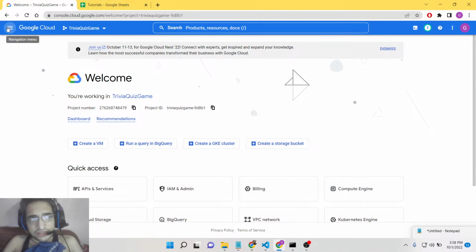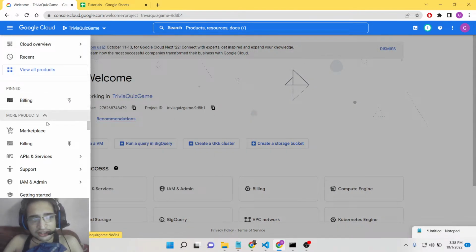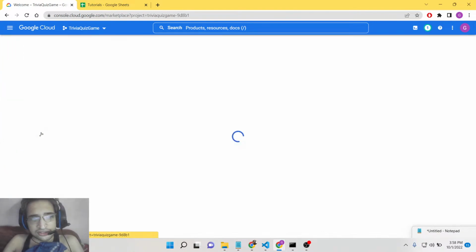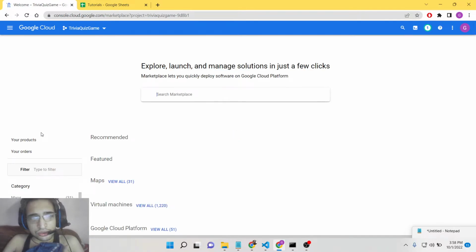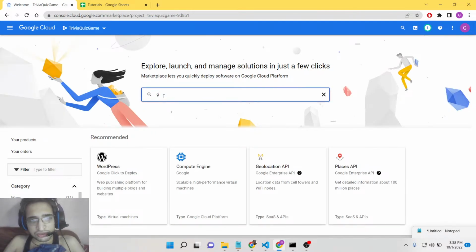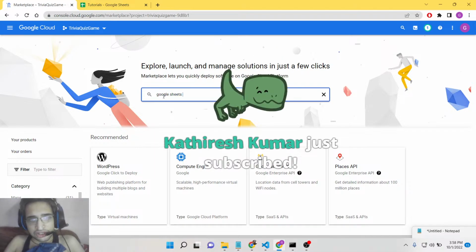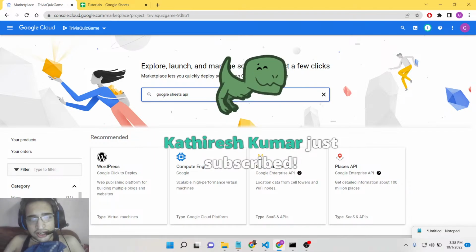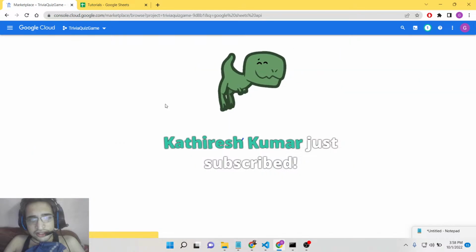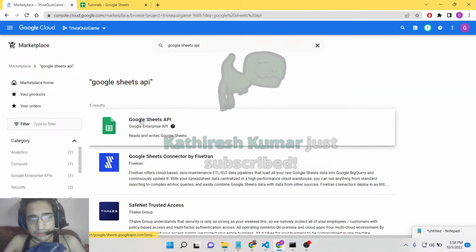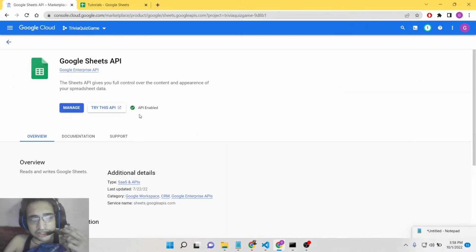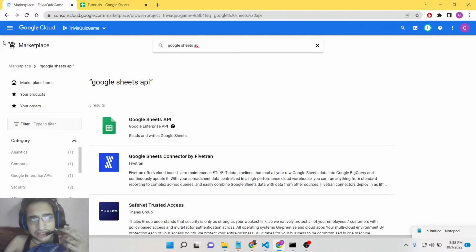Inside this guys, you need to get the credentials. So right here, go to the marketplace, and you need to enable the Google Sheets API. So here you just need to search for Google Sheets API, and you need to enable this API guys. I have already enabled this API, so this is needed for this application project. Simply enable this API.